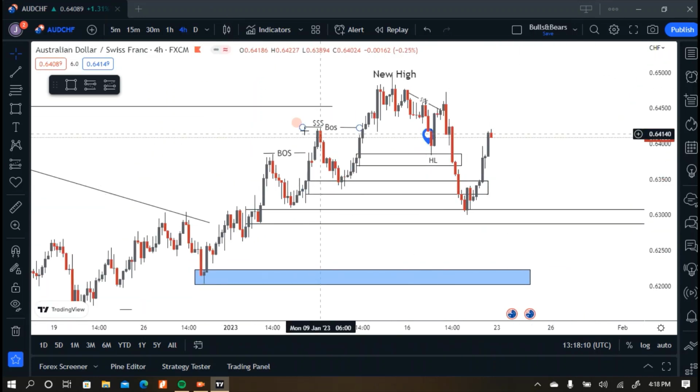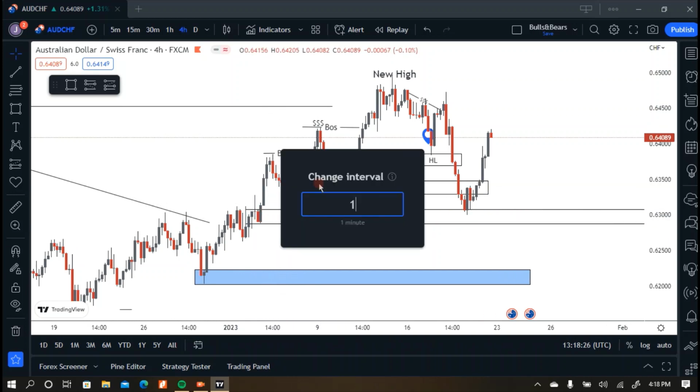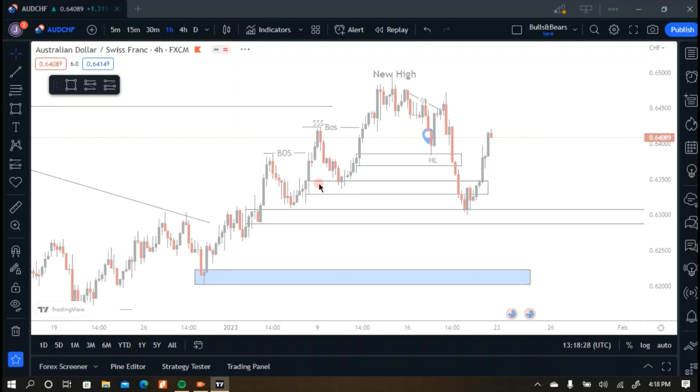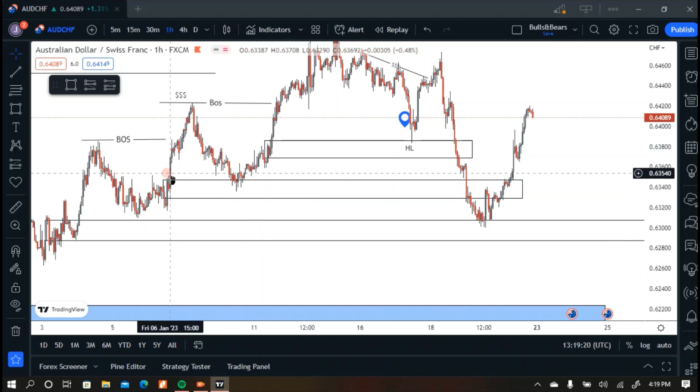As you have seen, this is the scenario that I explained up there: when price broke this structure and created a new high, it started retracing, but we will no longer be looking at this zone because this is a strong low. So we have to move to a lower time frame and look for opportunities in this price range over here. Okay, so we'll be looking for our buying opportunities in this.